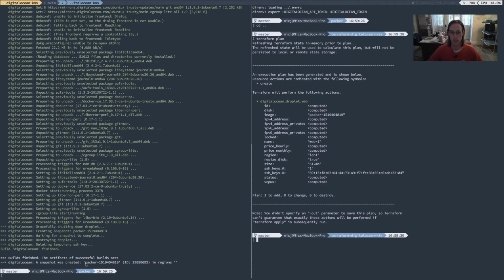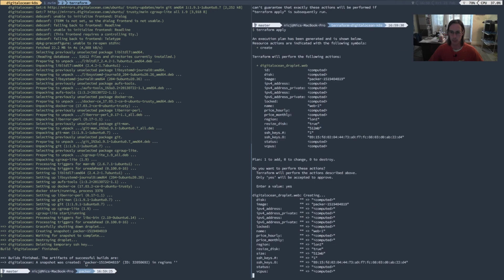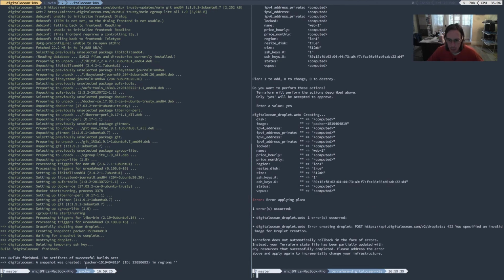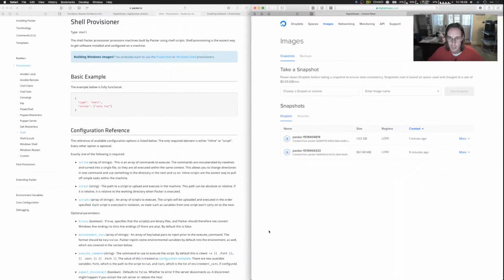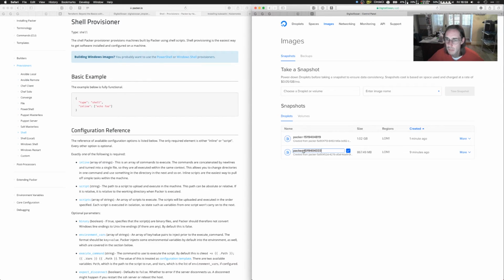Okay, so Terraform plan, that's going to tell me that I'm going to create one droplet. Terraform apply, and what's it saying? So it's saying I've specified an invalid image. Now that's because I haven't got the image. What is the image ID then?